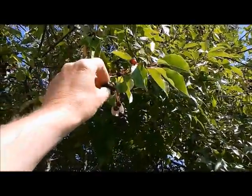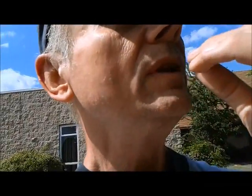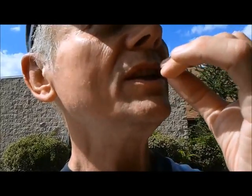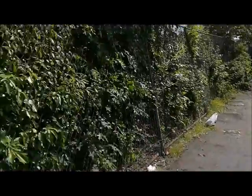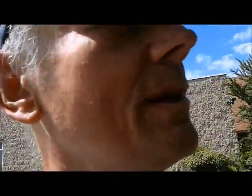You wouldn't want to eat something poisonous. But I've investigated this and it's Prunus serotina — it's a black cherry and it's absolutely delicious. It grows in the wild. You don't have to buy this in a supermarket. You get it free right out there in nature, right in the middle of a parking lot behind a church.